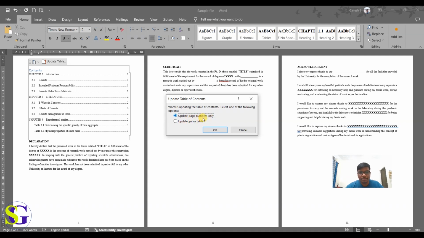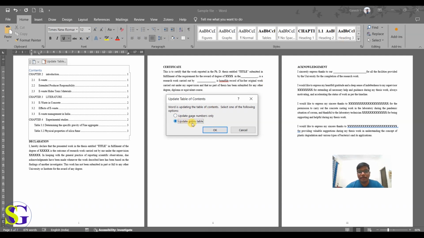So what is this page number option? When you change some content from one page to another page, you want to update this page number. So you can use these options as per requirement. If you added some particular data, completely a heading or some content, or any style you have changed in your document, then you need to update entire table. So in my case, I added the page numbers, but I have also changed the heading style. So I prefer to go with update entire table.